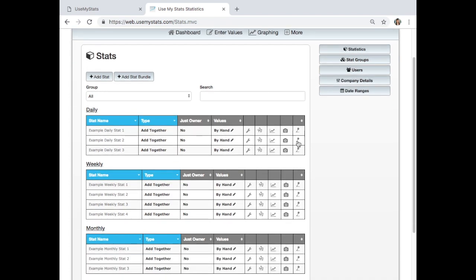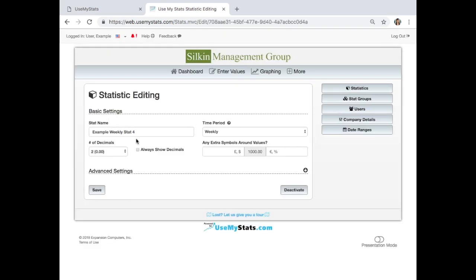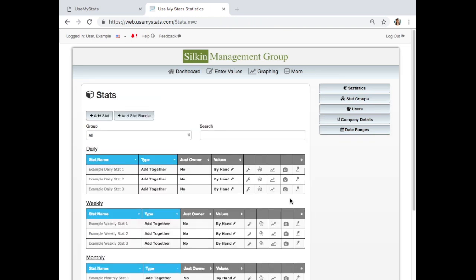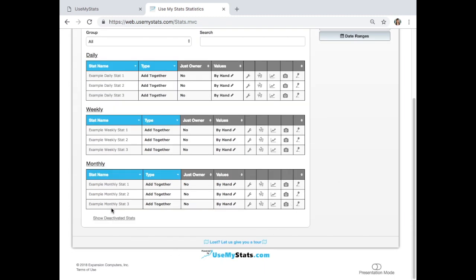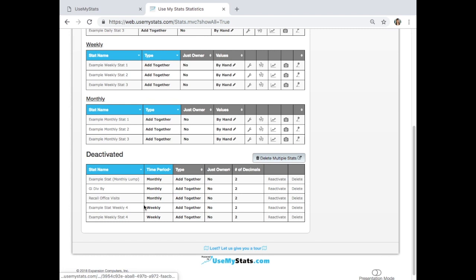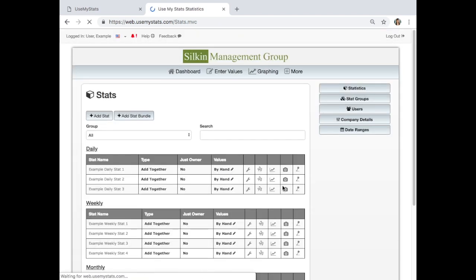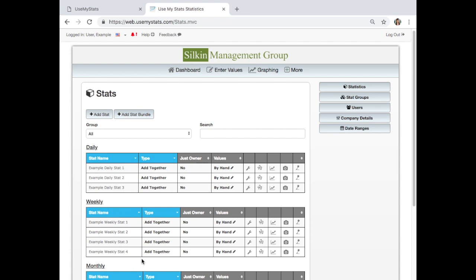Let's say I wanted to delete that stat that I created, or any other stat that I'm keeping track of and no longer need. You'll see this wrench button here, which means edit. This is also where I could change the name of the stat or the time period if I decided I'd like to change some of the settings. But you'll see the deactivate button here would delete this stat. Now let's say, oops, I deleted that stat by accident. Don't worry. Anything that gets deleted is still saved in the system, and you can see it here under Show Deactivated Stat. And then all I would need to do is hit reactivate, and that'll bring back the stat and any values that were entered for it.